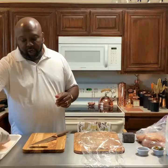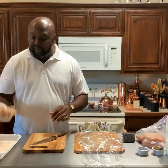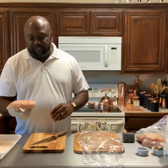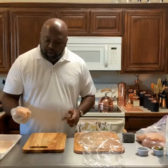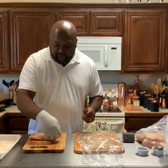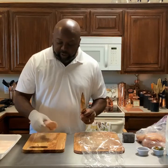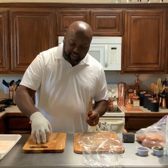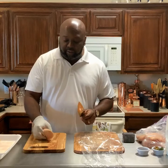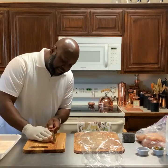So let's get started. I've already done a couple already, so we have 2 left. Now, nice chicken breast, no matter what size you get out of the grocery store. So the way I always slice it is, we have the smooth side over here. This is typically the outside. And then right here, you have that little indentation. So that's where I always slice. I slice on that side.